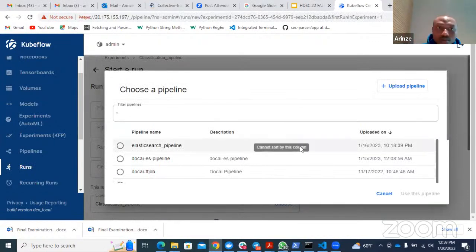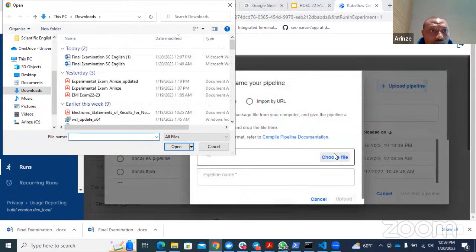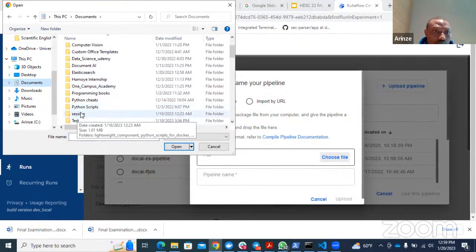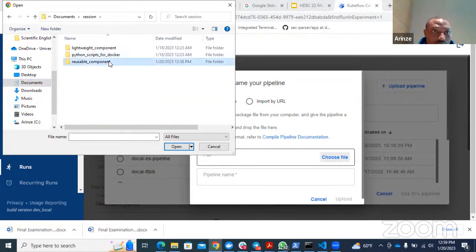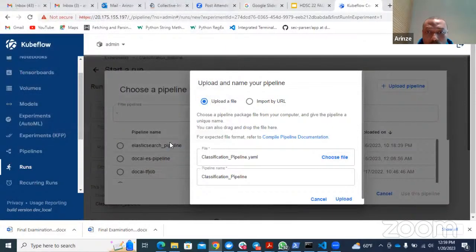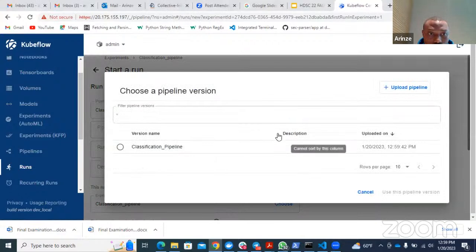So let's get our YAML file. Classification pipeline.